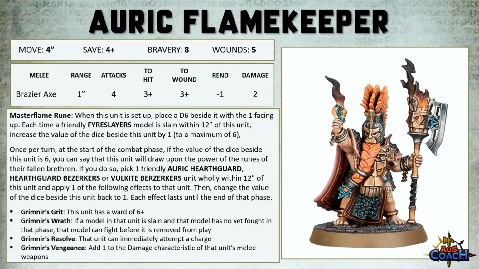You can either give the unit a 6-up ward save, or you can apply Berserk Fury to a unit, which allows your model, when it's slain and it hasn't fought in combat yet, to fight before it's removed from play. You can get that unit to immediately charge, and remember, this is in the combat phase, not in your combat phase, so it means that you could charge with a unit that's currently not in combat and bring it into combat. Or you could add 1 to the damage characteristic of that unit's melee weapons.